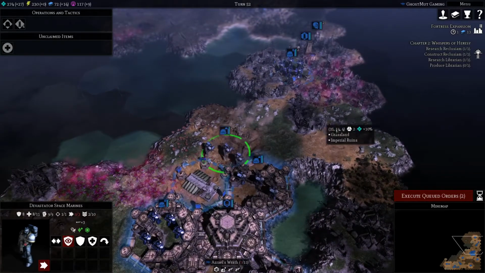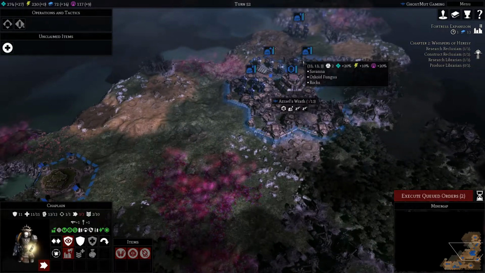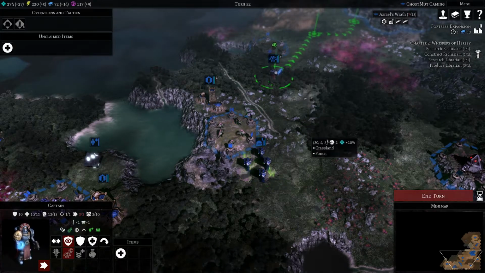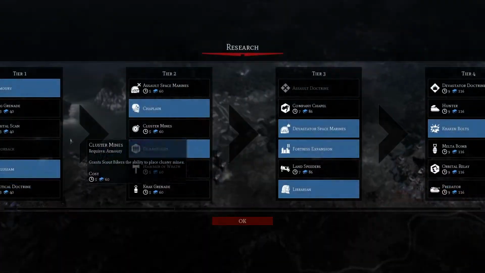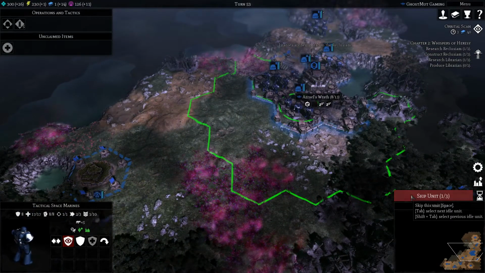Yeah, I'm gonna research the orbital scan thing. You're gonna go here. That is where you're gonna go. So how were you getting there? You should be figuring out how to get there. Vortex expansion. Nice. So let's do the orbital scan. It's just 3 turns anyway.